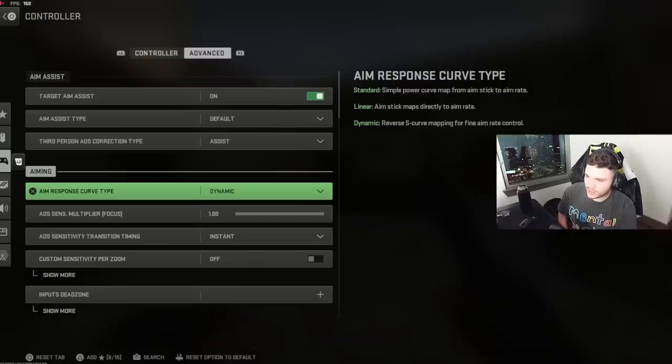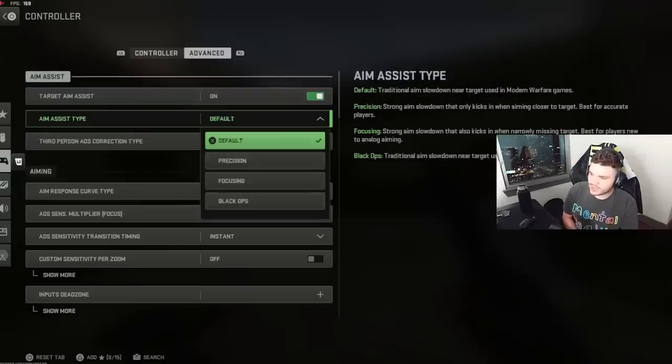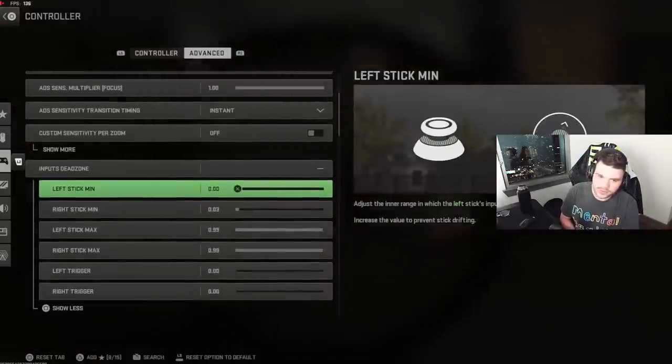For the aim response curve, I use dynamic. I think this is imperative personally. I think dynamic basically shoots for you. Most pros use dynamic. You obviously want aim assist on, and I use default aim assist. Some people use Black Ops, but I think Black Ops was nerfed in the beginning of the game, so I recommend using default dynamic. This is very important, dead zones.